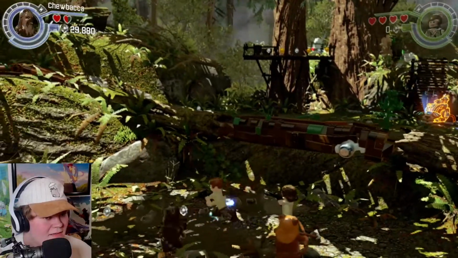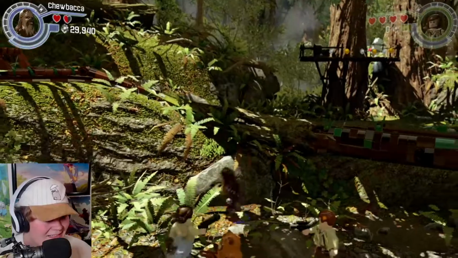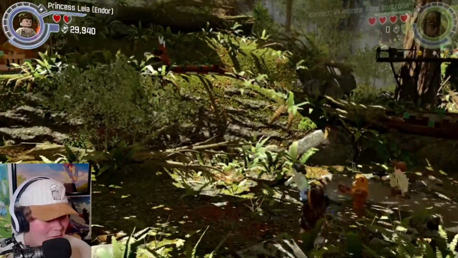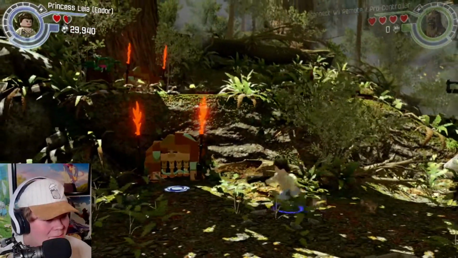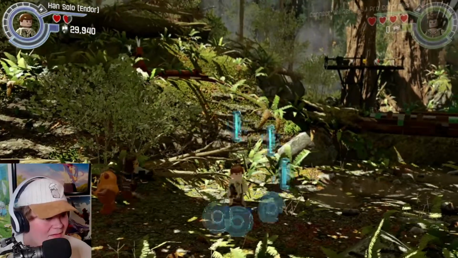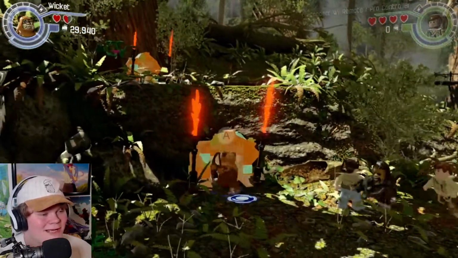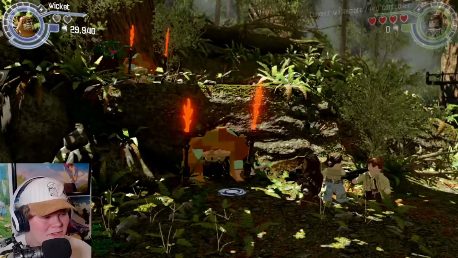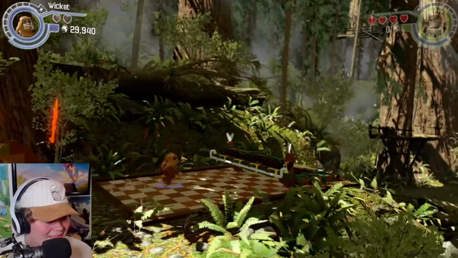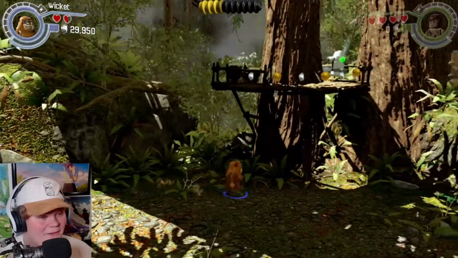I can't switch back to Wicket. Whatever the hell. I think I'm stuck, dude. I don't know how to play the baby game. I think if you hold the X button, you can swap characters. But just pressing L1 and R1 wasn't doing anything. What the hell? I don't know. Dude, this is whack. It's absolutely whack.